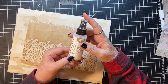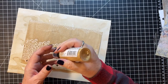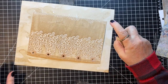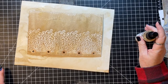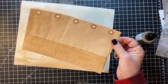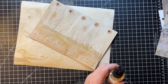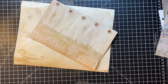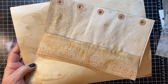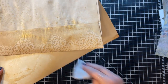I was going to use some of this sheer shimmer craft spray. It was in the Mixed Media Minnesota kit for the Yuletide collection, the November kit. And I thought it'd be fun to have some. Little something to wipe that off with. Okay. Now I need a bit of. I actually have a box that I usually use to spray because I do tend to get it everywhere. Of course, I didn't grab it today.